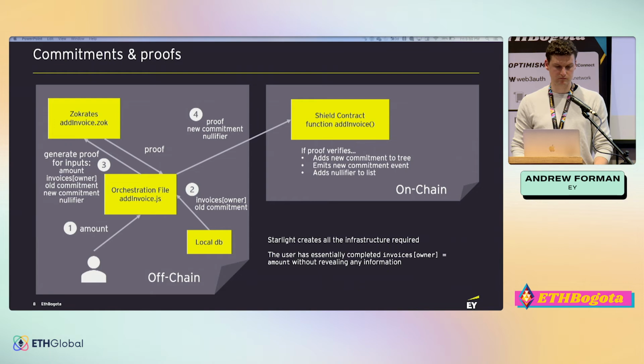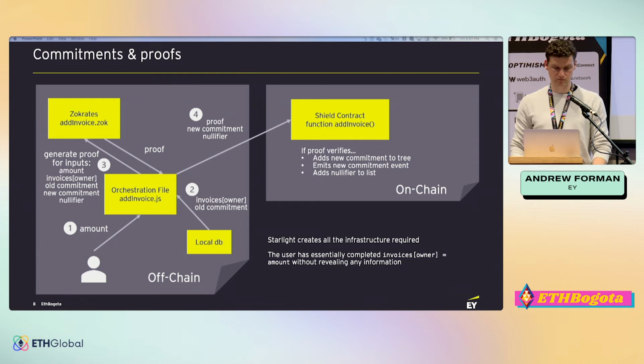So instead of calling the contract, they would call a JavaScript node file. And what that would do, if you have an old invoice for this exact owner for you, then it would grab that old commitment. If not, it would use a dummy commitment, which is a bit of an advanced feature, but we'll just continue. It would get all these inputs together and create all the things that we need to keep the state private. So in number 3, we want to wrap the amount into a commitment. So what we do is we hash it with lots of other information as well to make sure that it's hidden, but it's provably correct.